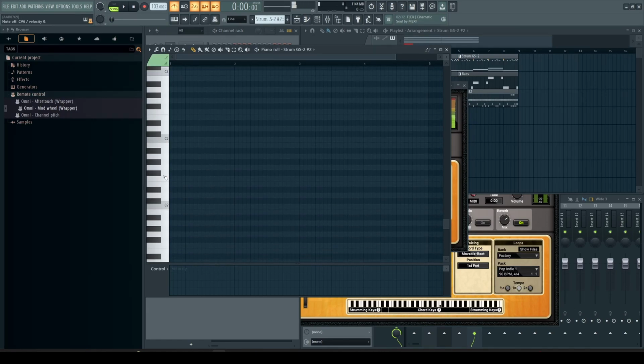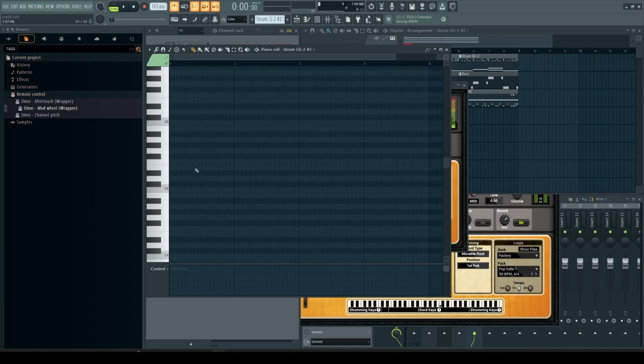Where am I? Okay, so I'm going to go like that. This is supposed to slide, but for now I'm just going to use it like this to get a sense of what I'm doing. Wrong notes. Total wrong notes. There we go. So I kind of like the way that sounds right there.